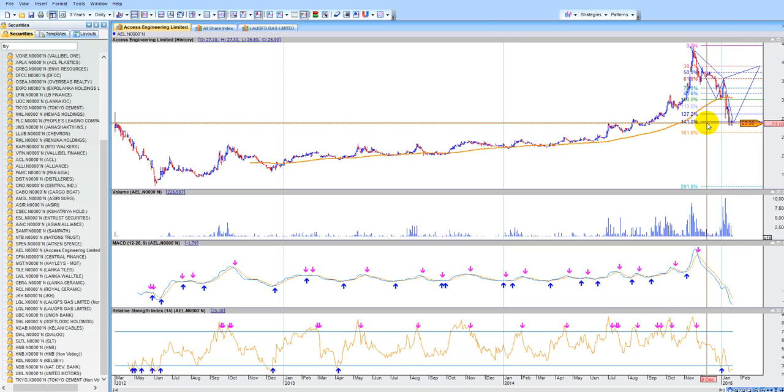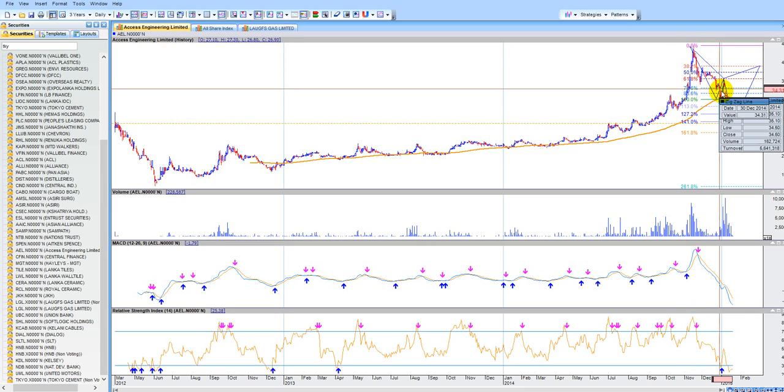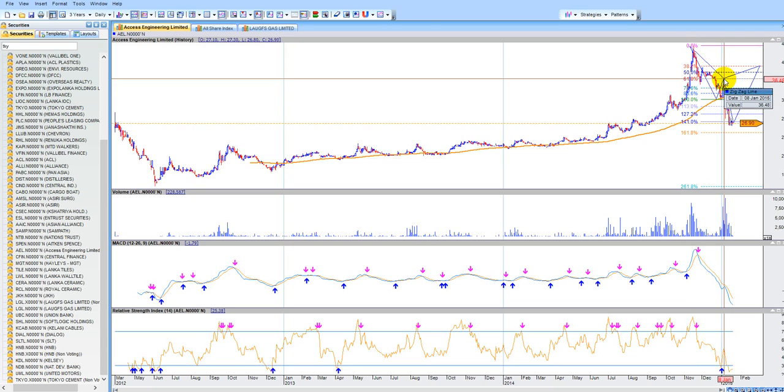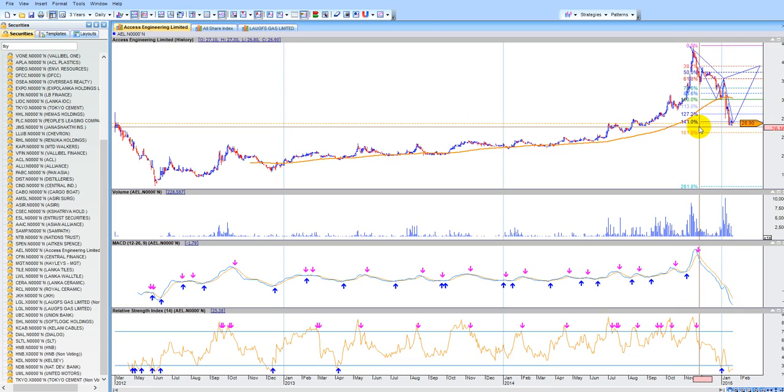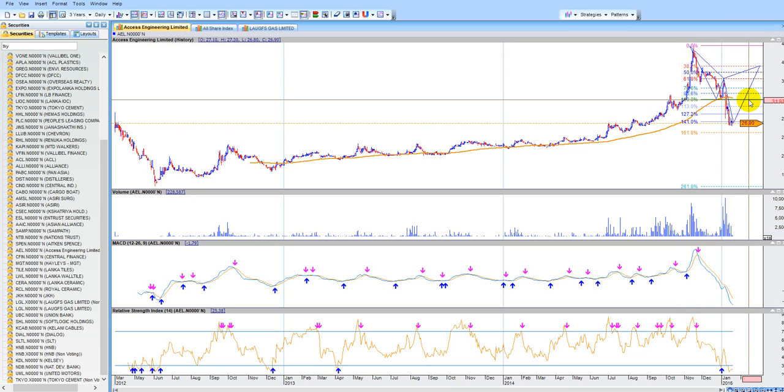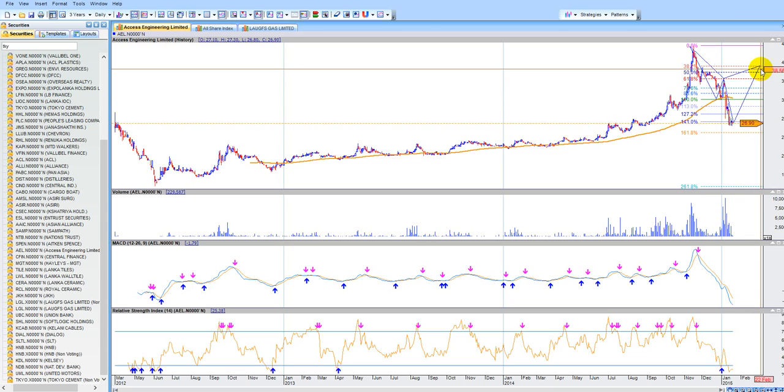Now this pattern, we are almost into it. This is the first leg, here the second leg, here's the third leg. Probably it might be here or here. I prefer to be on the 161.8. Not that I'm discounting that it can have a reversal around 141. 161.8 would be a beauty, to see another mid point here around 32 to stand as a resistance point, and from there it could be a reversal or a continuation towards 40ish.